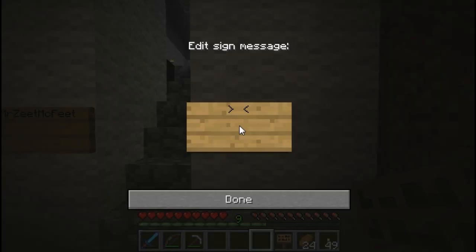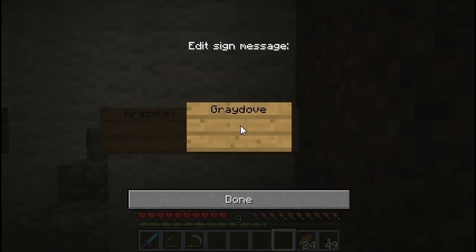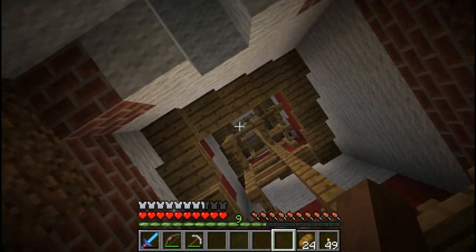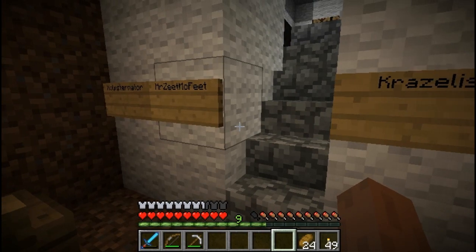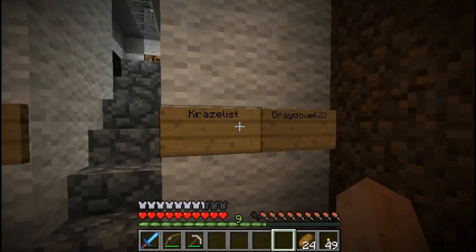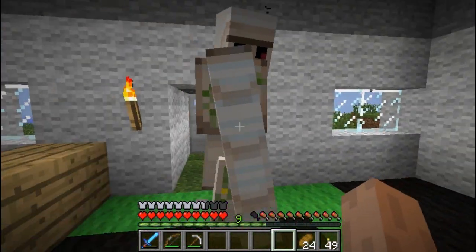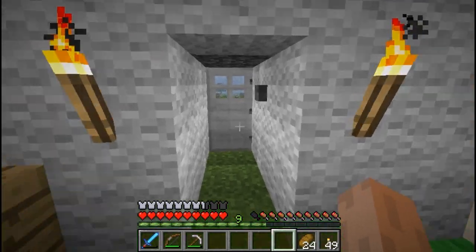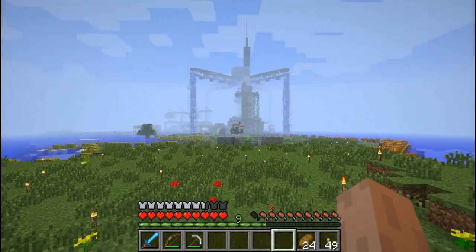And there are a couple more people I want to just give some credit to. Crazelist, one of the admins on my server, and GrayDev623, also known as Gary, but I don't really know which name he prefers. Both of them had an influence on the redstone timer portion of the lighthouse. We tested and played with that a little bit. So, this is sort of like a little credits portion of all the people that helped make this lighthouse as sexy as it is.